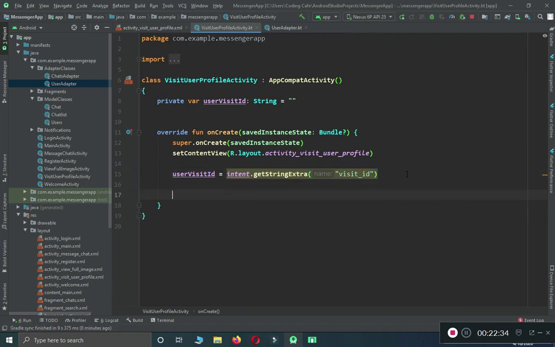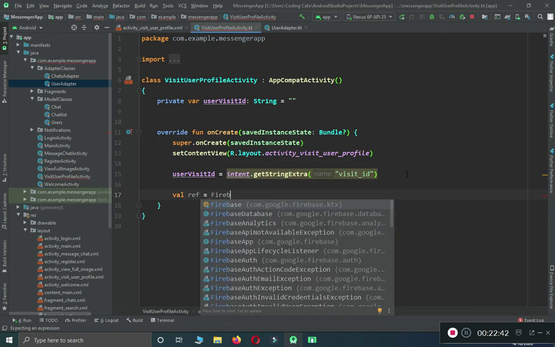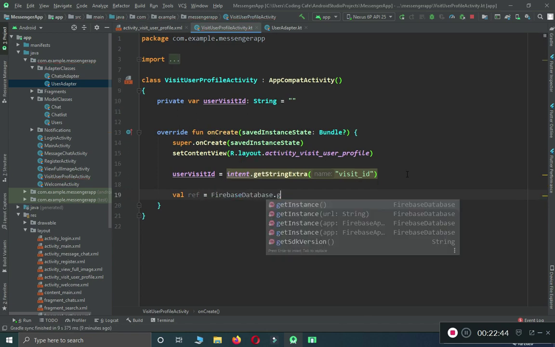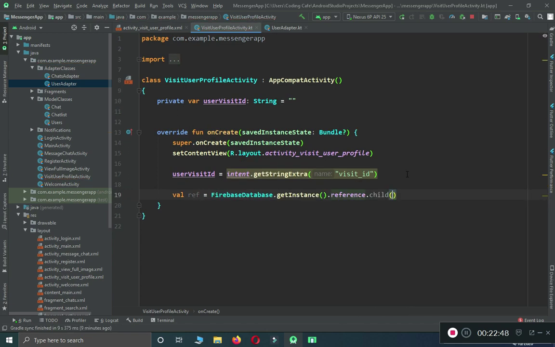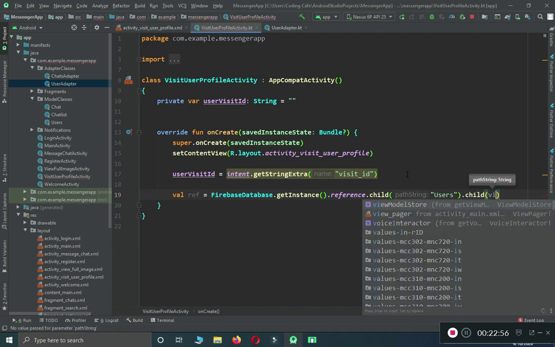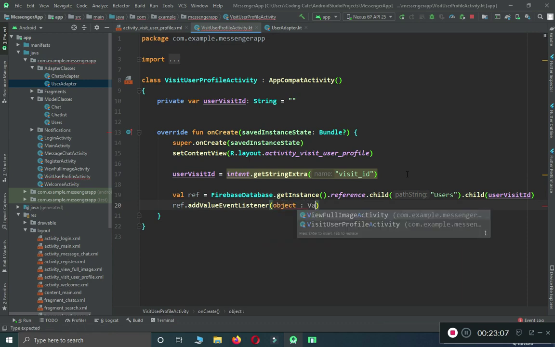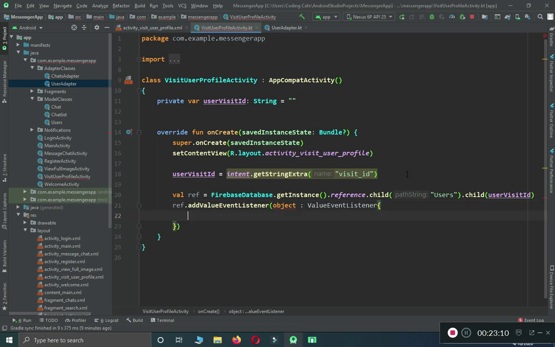And now let's just receive the information for the profile, so we can create a reference to the user's node: Firebase database dot reference dot child is our user's node, dot child, pass the visit user id, user visit id, and we can say reference dot add value event listener, object colon value event listener, on data change and on cancelled.